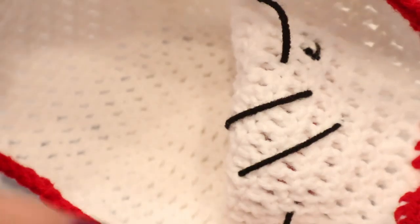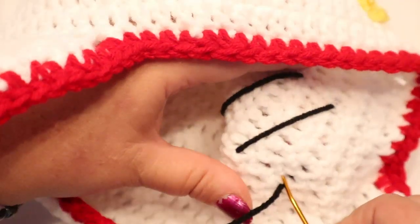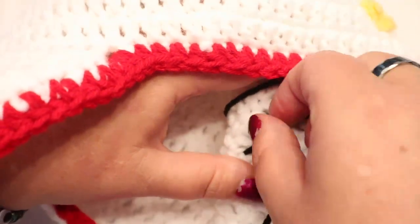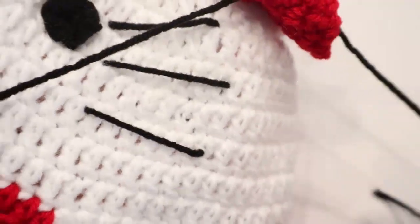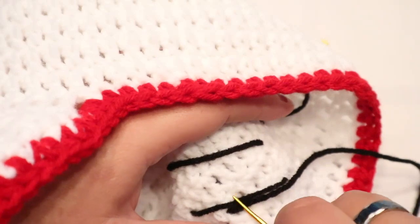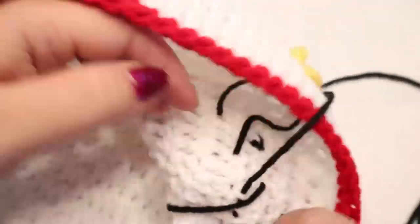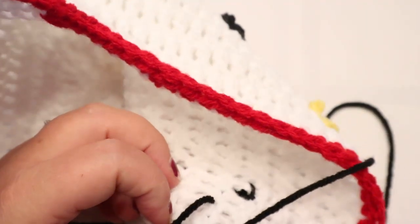What we want to do is at the back, and don't pull tight, but you want to just kind of weave over to the other side, only on this side. You don't want to go through to the other side, because you'll see it and you don't want to see it. So you got to make sure that you're just grabbing the loops at the back. And I'm just going to scooch my way over to where I left my tail.